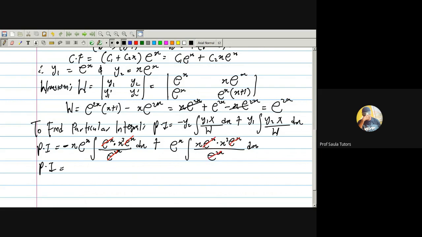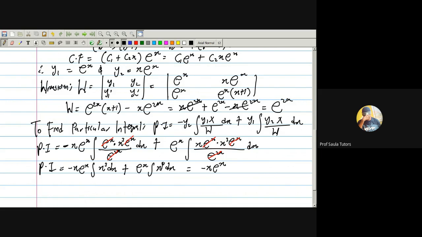Therefore, caution: never place what you have here inside the integral outside. It's not possible. Good. Now let's go. So minus exponential x, you'll be left with integral x cubed dx. That's what you have there. Then plus what you have there is exponential x integral x raised to the power 4 dx. So what you have here is minus x exponential x.